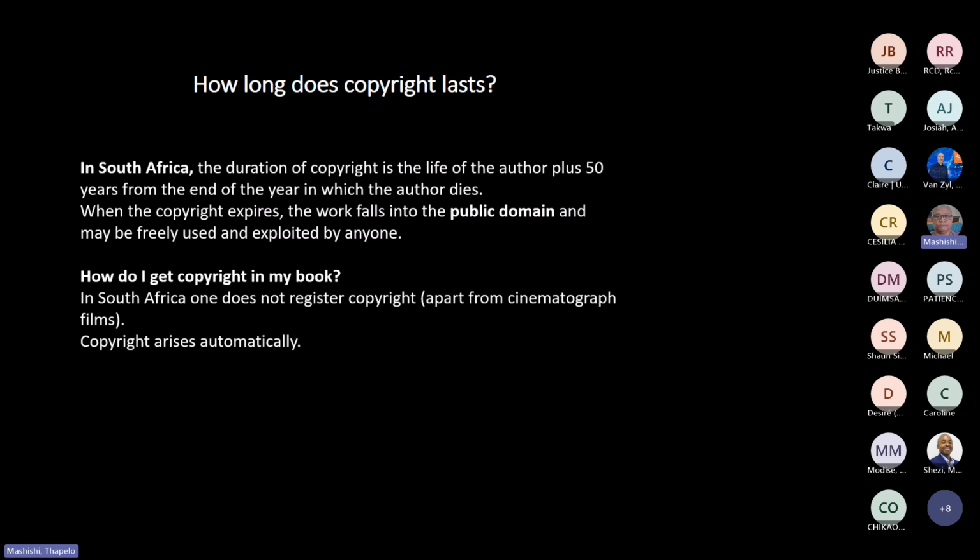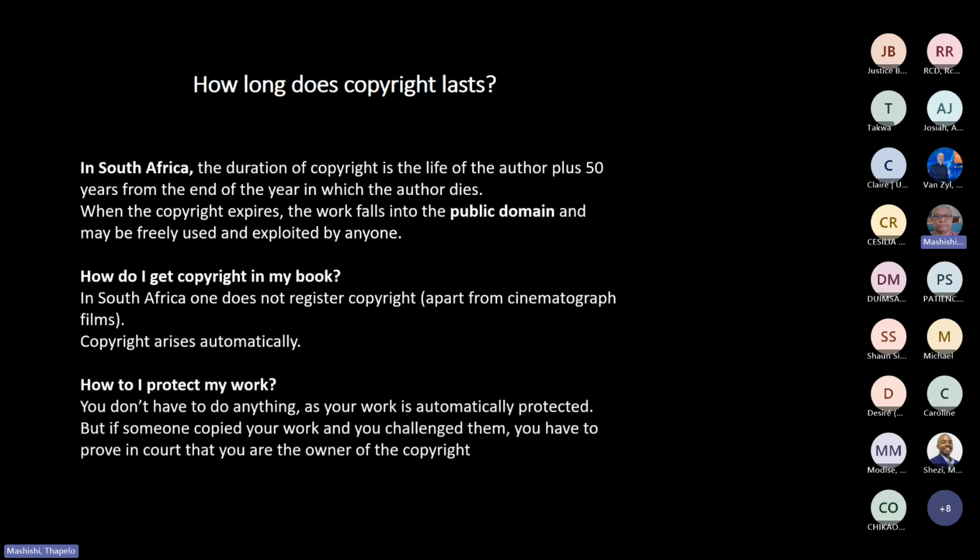And how do I get copyright in my book? In South Africa, one does not register copyright apart from films. Copyright arises automatically. So once you have something in written form, even if you just had a note in your book somewhere and you can prove that it is your work, there is automatic copyright in it. You don't have to do anything to protect your work, as it's automatically protected. But if someone copied your work and you challenge them, you have to prove in court that you are the owner of the copyright.